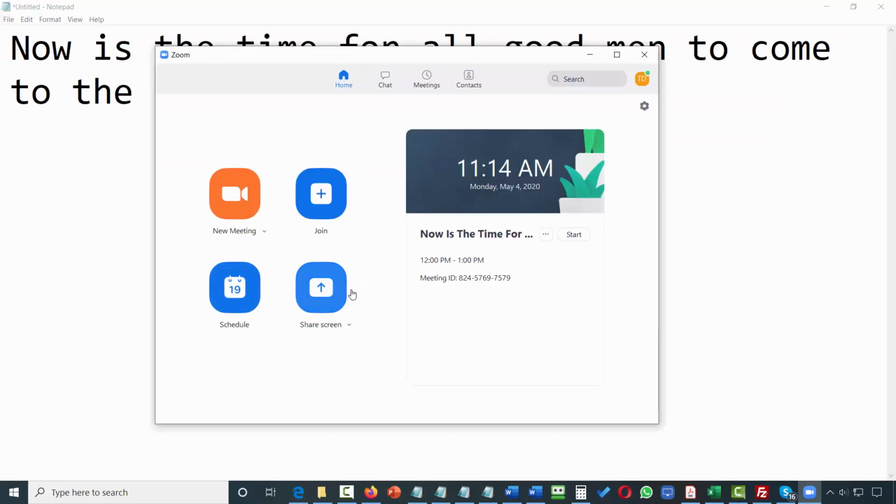Now, the screen share button is mainly for those who are using Zoom Rooms. You will actually share your screen inside of the meeting. So you won't need to share your screen separately from within your Zoom client with individuals you're going to be working with online. That you would do inside of the multimedia area.